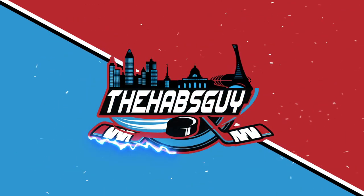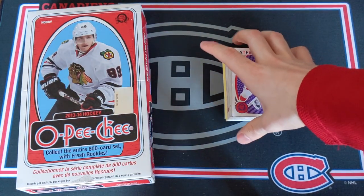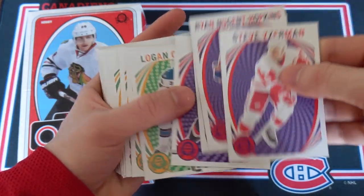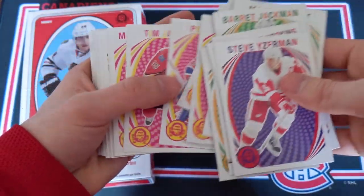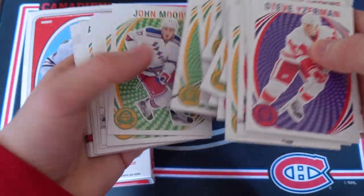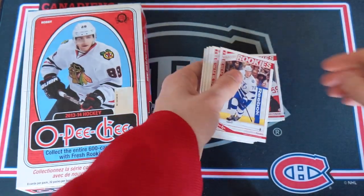Okay, so to recap this box of O-Pee-Chee, this is how many inserts we got. It's absolutely crazy. I'll just pick up the first group. We got a ton of retro cards. I'll just go over them. We got a ton of these. They're just parallels of the base set. So one for every player. I mean, it would be crazy to see someone actually try to attempt to collect this entire thing. But I'm just going for the actual base set, much easier.